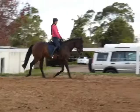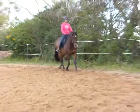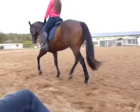Flexion, right? A little bit more. Use your right leg, right rein. On, off. Just take it, yeah, give him a smack. Take it towards his neck. He only does exactly what he has to, doesn't he? Very good. And I think he does jump so well, you know?